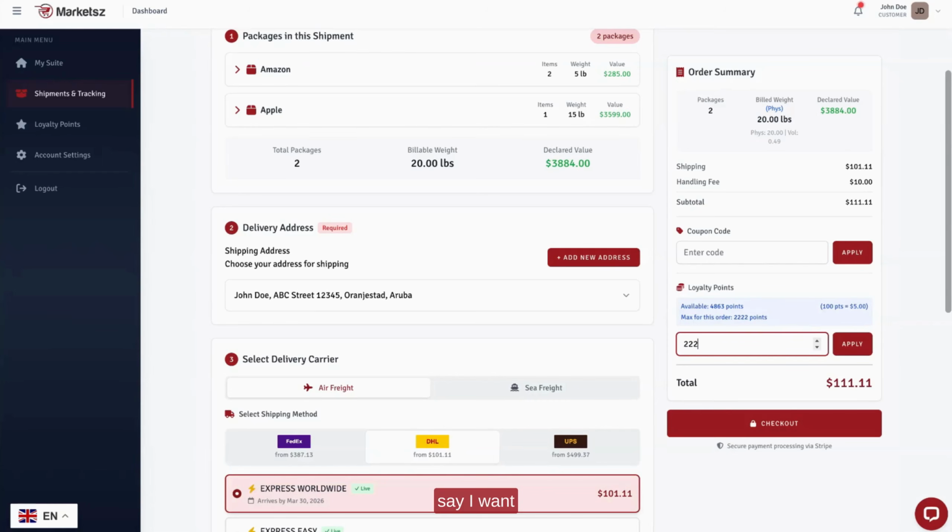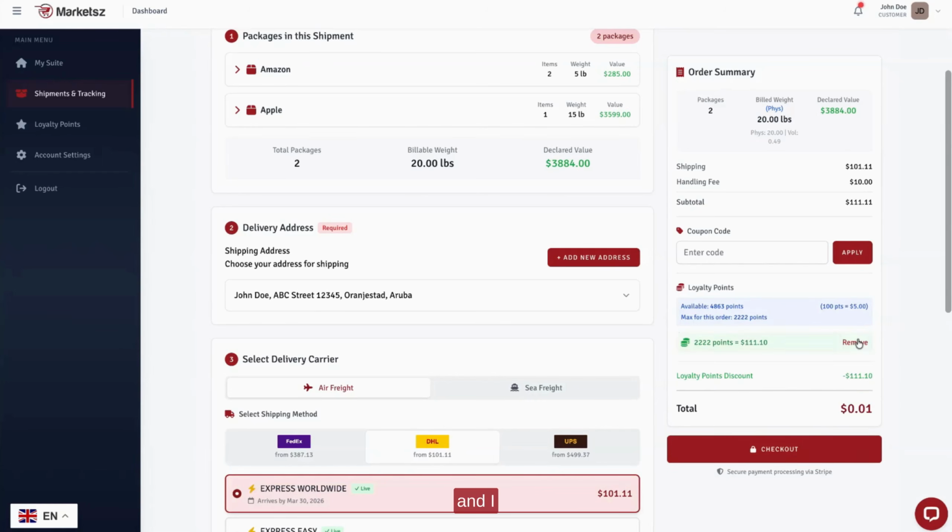So let's say I want to use all of my points, and I click on apply. And you can see here that by using all of my points, I'm making my ship request 0. That's the power of the loyalty points built up. The more points you build up by shipping more with us, the more you can trade in those points later for great discounts. In this case, it's basically free for this ship request.